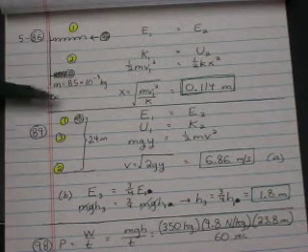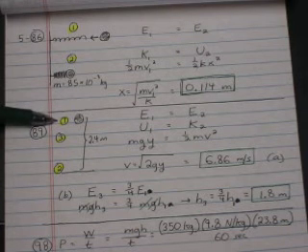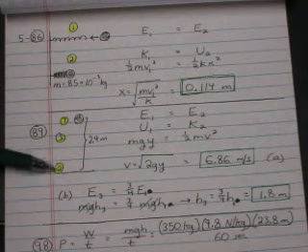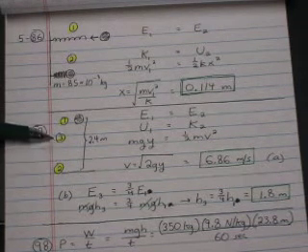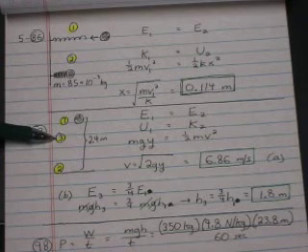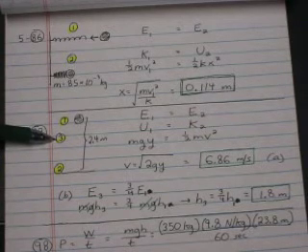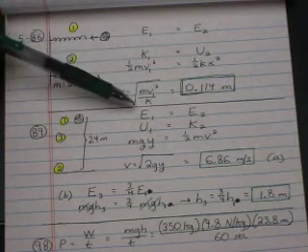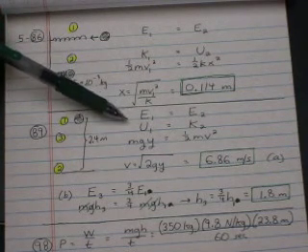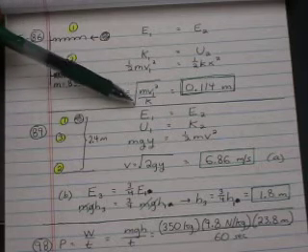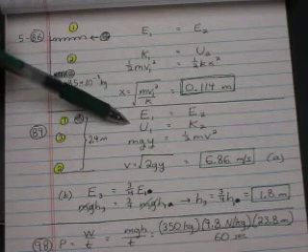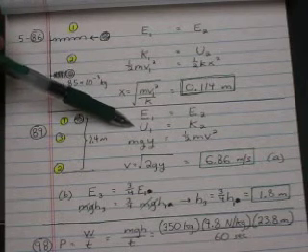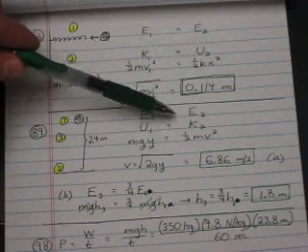Okay, so I've got 3 states here. State 1 is when it's high above the ground. State 2 is right when it's at the ground. State 3 is when it comes back up to its next maximum height. So we have E1 equals E2. There's no kinetic energy at 1. There's no potential energy at 2. So the energy for 1 is just U1. The energy at 2 is just K2.